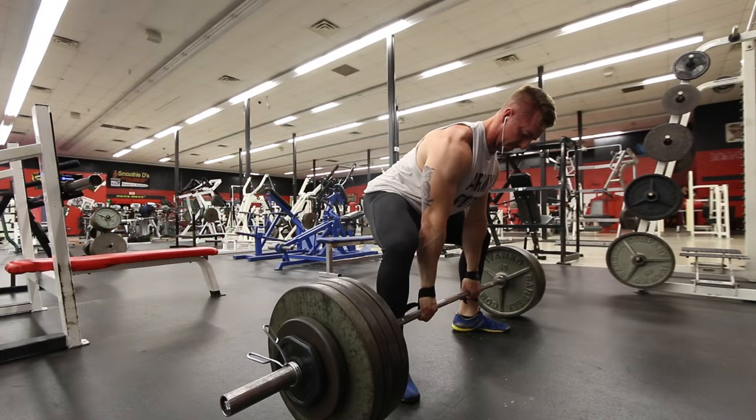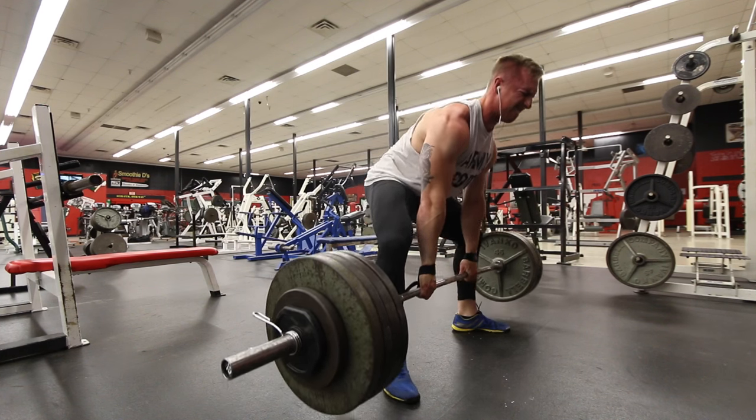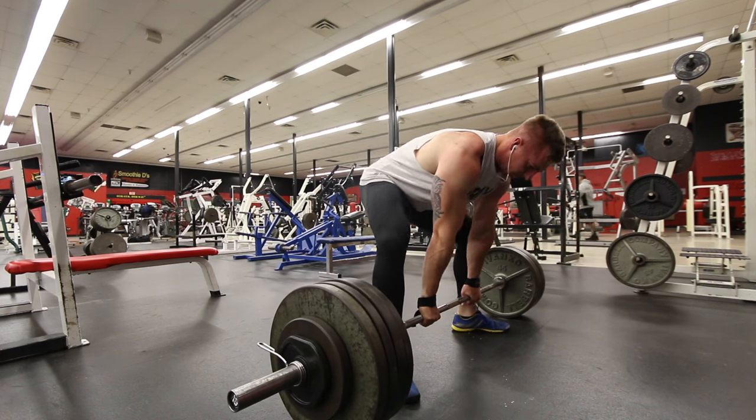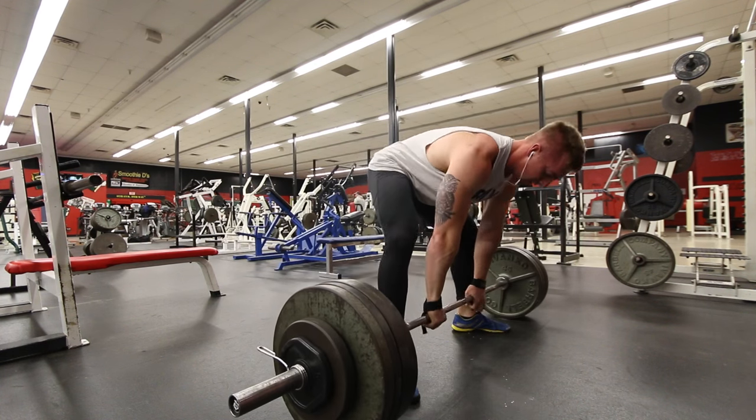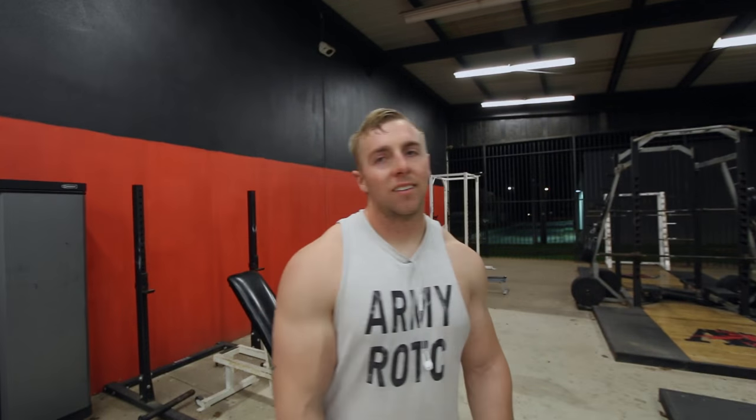I am on a pretty good high note right now to start off the new year with a short-term PR — 585 on deadlifts. Super happy about it because it felt good and it looked good watching the film; it looked pretty smooth. My short-term goal coming up will be to break 600, and then in 2016 break 625 on sumo. The biggest thing helping my deadlift right now is the accessory work after max effort — the 80%, five reps, three sets. It burns, it hurts. The biggest thing I focus on is treating each rep like a one-rep max, no touch-and-go off the floor. I finished off the workout with accessory stuff for upper back and two bicep exercises.